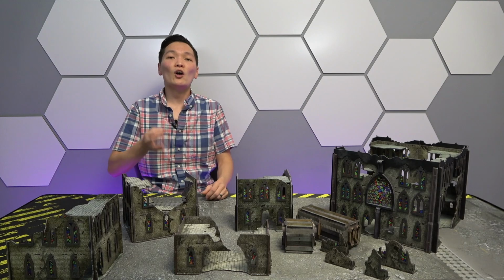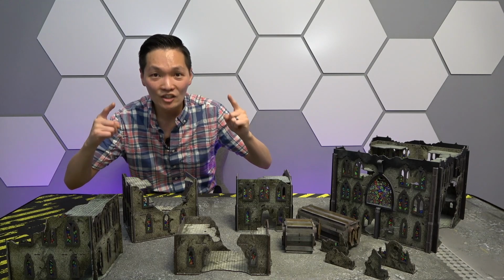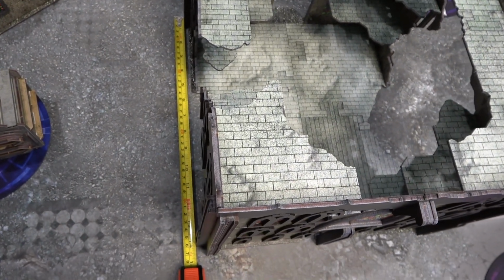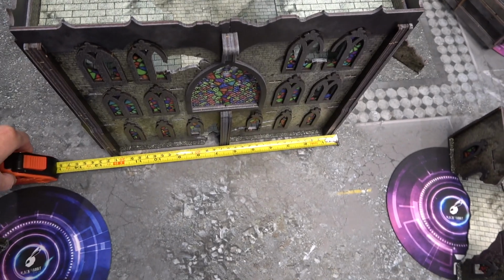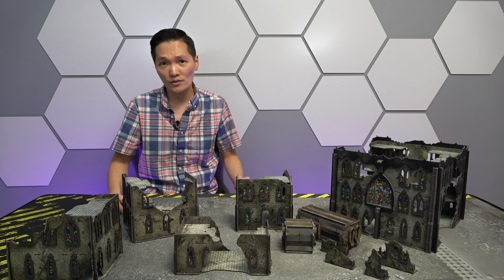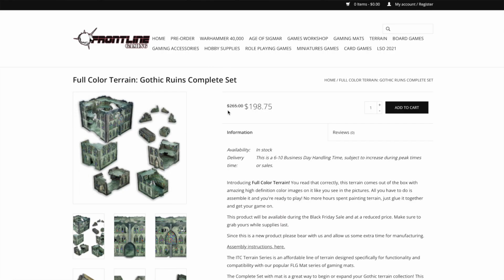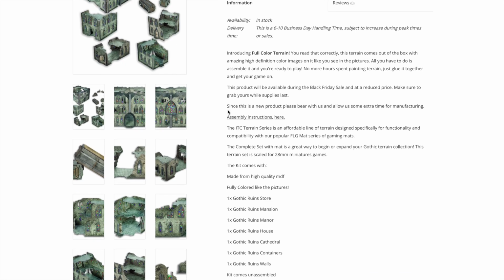For the final review metric, and arguably one of the most important ones, because as most of us know, this hobby ain't cheap. Not that you could get a comparable physical size from GW easily, especially the large centerpiece, but let's assume on average each ruin itself would be valued at $60 each from GW. And at 5 ruins, you're already at $300, not including the containers and the ruin walls. The set coming in at an MSRP of $265 US is incredibly fair as is, notably comparing the value to their traditional Gothic ruin set, which comes in unpainted for $249.